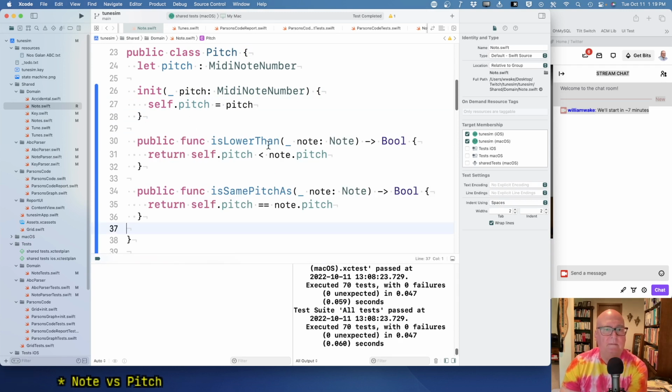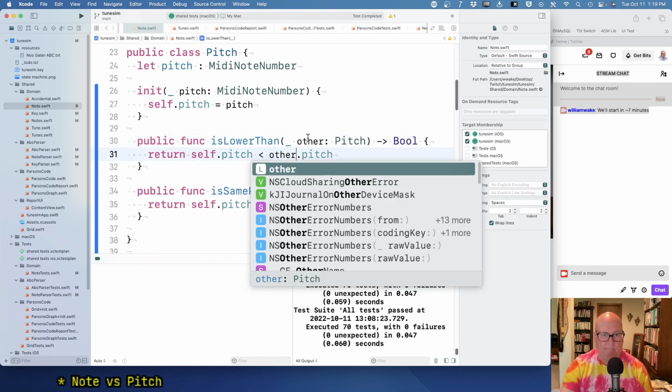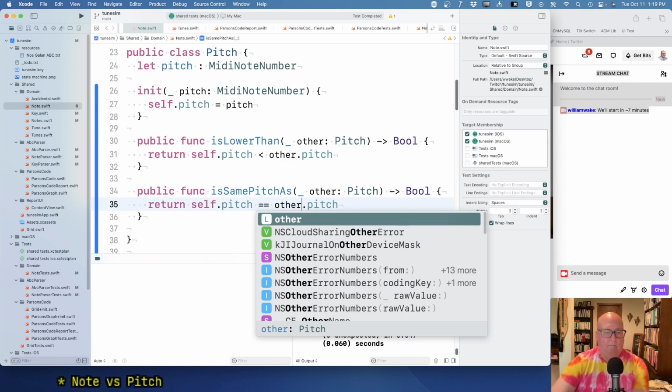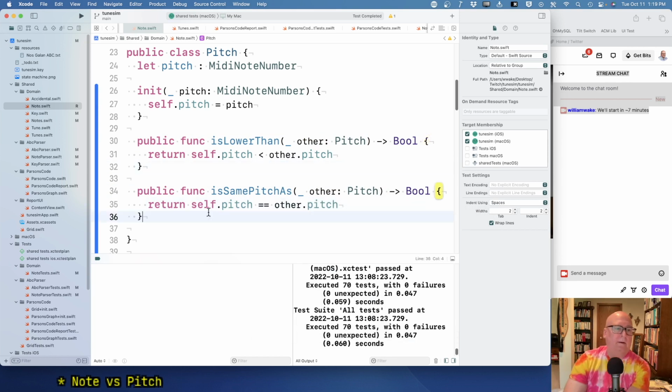Okay. Is lower than pitch, self and other of pitch. Okay.